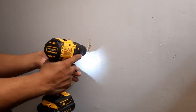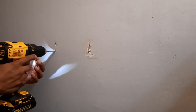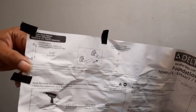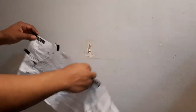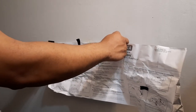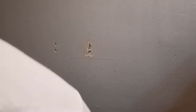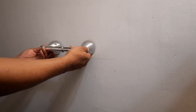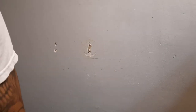So what I've already done is made sure these holes are simply big enough. I've already done that. And just to show you it'll work, they give you preset holes, right here, right here, right here, right here. This is the template that they give you. So if you put this template up straight, it's close enough. And I believe we'll be able to work with it. That way I don't have to cut and patch the old holes. See? I believe that'll work, man. That way I won't have to patch the hole.